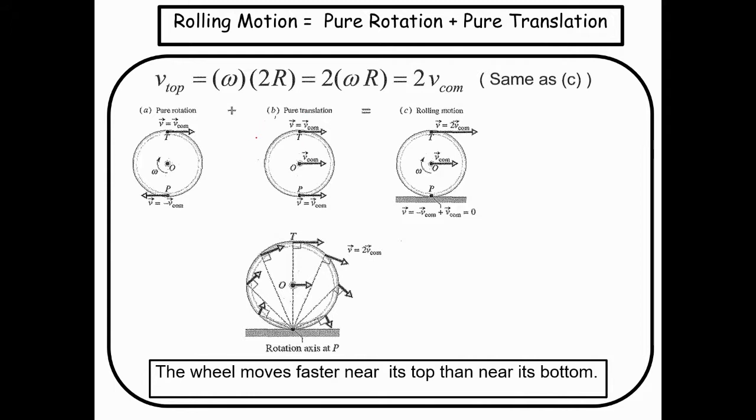So if any object is rolling, it must have pure translation and pure rotation. Now you can see where the speed will be in this disk. For example, consider this is a disk. If this disk is rolling on the surface, it must have speed at 3 points. What are the 3 points? It will have some speed at the top, some speed at the center, and some speed at the bottom. But all this velocity will be in the same direction, that means the straight line. That's what we are saying.